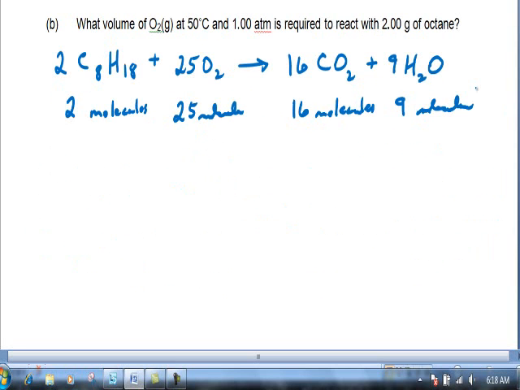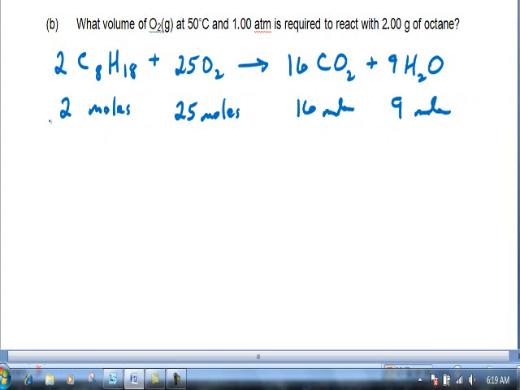Let's have a reminder of what the balanced equation will tell us now. It gives us the ratio in which the reactants must react and the products are formed. If we have 2 molecules of octane reacting with 25 molecules of O2, we're going to produce 16 molecules of CO2 and 9 molecules of H2O. For chemists, it's difficult working with molecules individually, so the quantities that we'll use is the relationship of moles. Same thing as 2 moles react with 25 moles to produce 16 moles and 9 moles of our water.